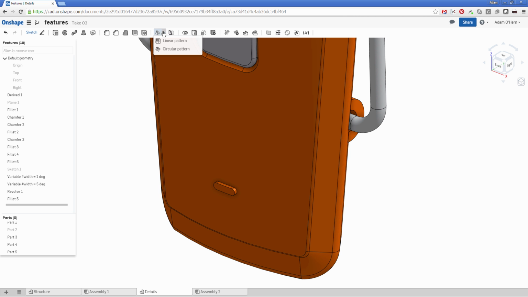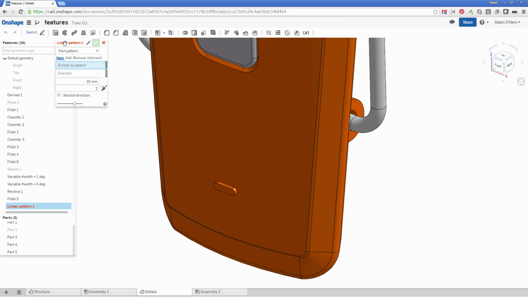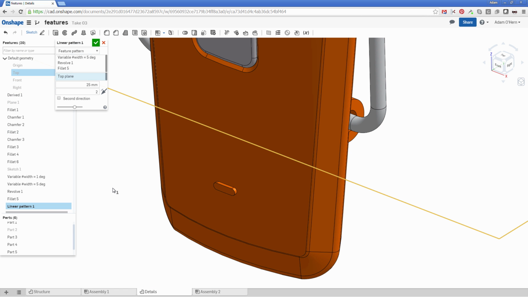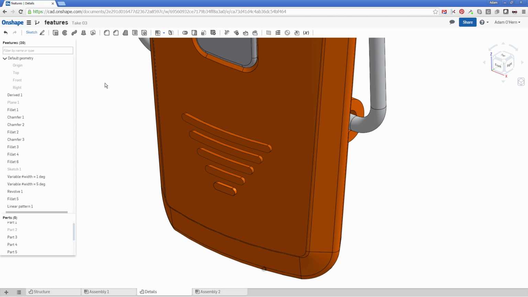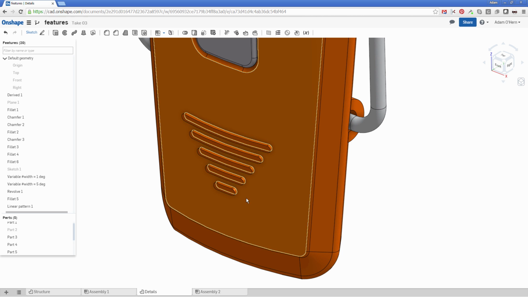So let's go up here to our linear pattern feature, and first of all, we need to make sure that this is a feature pattern, and under features to pattern, we need to grab the second width variable, the revolve, and the fillet, all three of them. We need a direction. I could choose any linear element, but I can also choose planar elements like a plane. So I'm going to grab the top plane because that essentially tells me the normal of top is up, and that's where I want this to go. And I want several of these. Let's call it five of them, and I want them to be 2 millimeters apart. And I may or may not have to flip the direction of that. There we go. Let's flip that direction. Oh, flip it one more time. There we go. Let's hit OK, and as you can see, voila, we now have this cool little arrow shape.